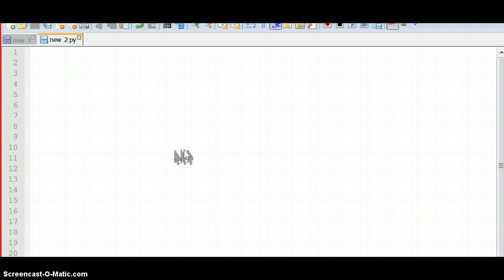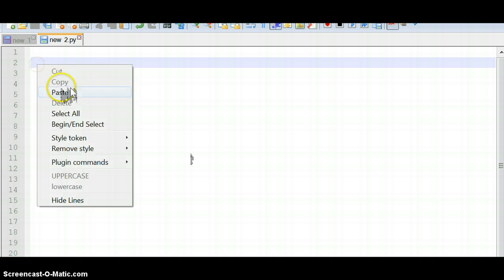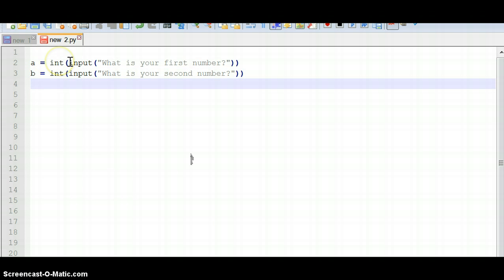So in this video, we're going to talk about functions, which is a really great time-saving thing. Basically, what we're going to be doing is I want to find an average of two numbers, right? So pretty simple calculation, and we totally know how to do this a different way, but we're trying to build a new skill here. So if I want to find the average, I need to first get two numbers.